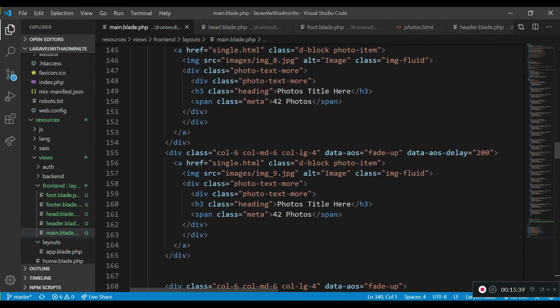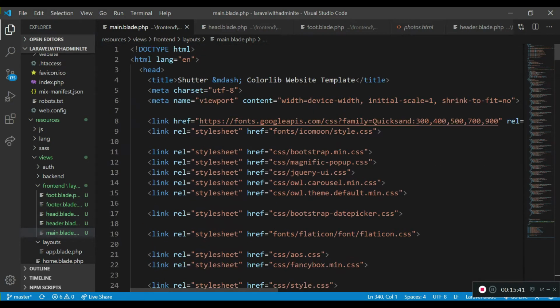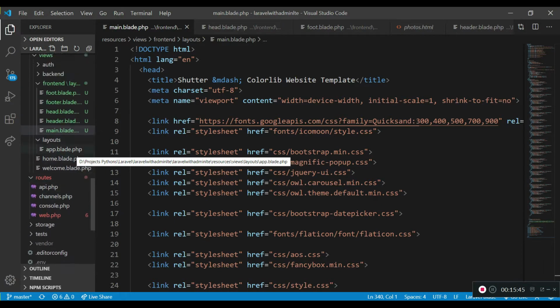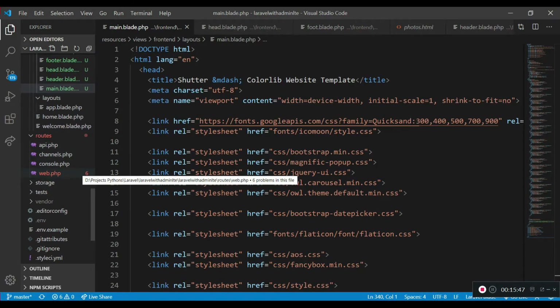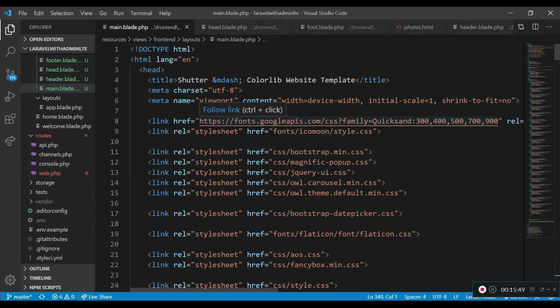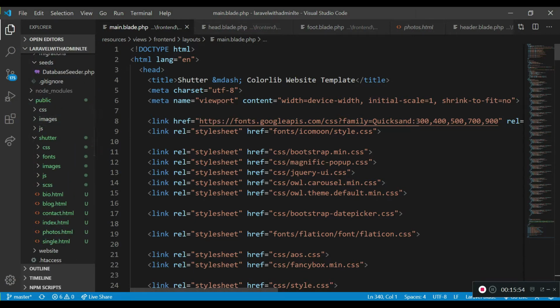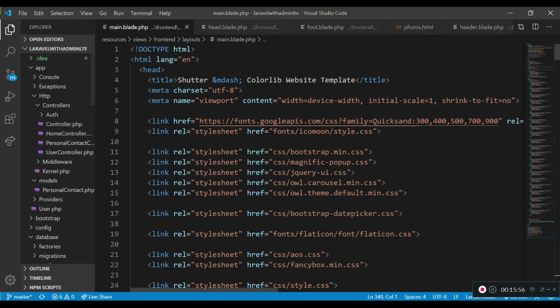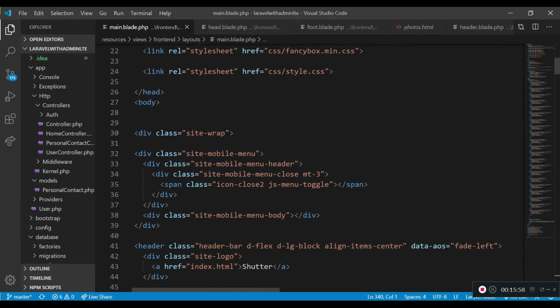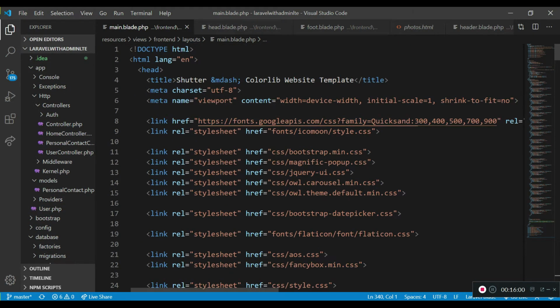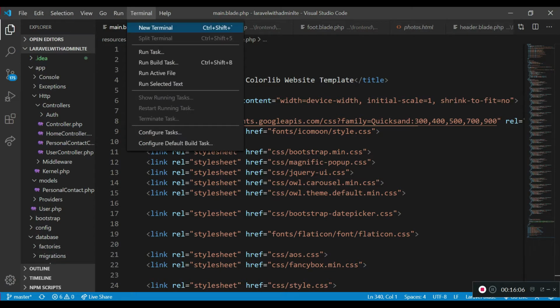After that, the second step: let's make first of all the controller. This will be our website controller, which controls the front end website. For that let's go to our terminal. New terminal.